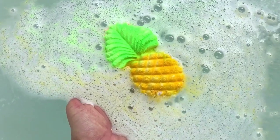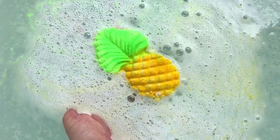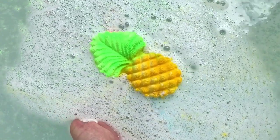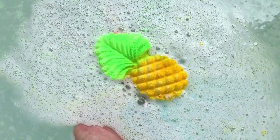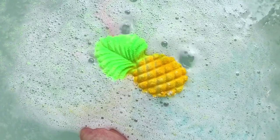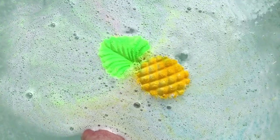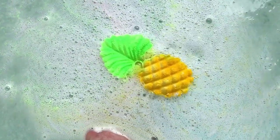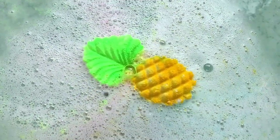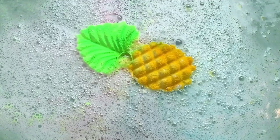We can't tell if it's going to float, so we'll hold it up for a second. I was sniffing this right before I put it in the water — it smells like a candied pineapple, really sweet, but I almost detected a bubblegum undertone. It's just really sweet, but I love that. I love the bubblegum scent, so that's kind of what this smells like to me. There's definitely some pink or purple coming out of the top and I think there's some blue coming out of the bottom — it's hard for me to see through my camera super well.